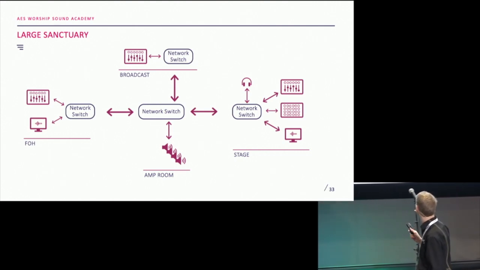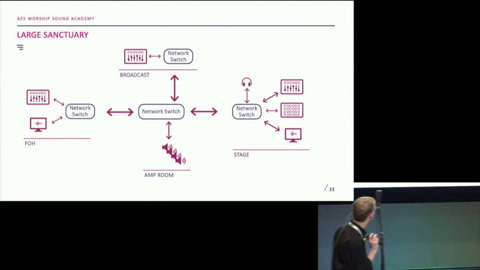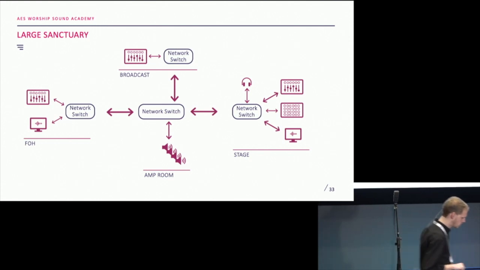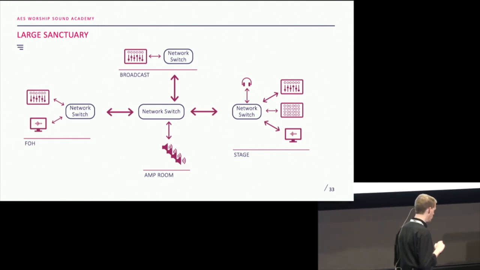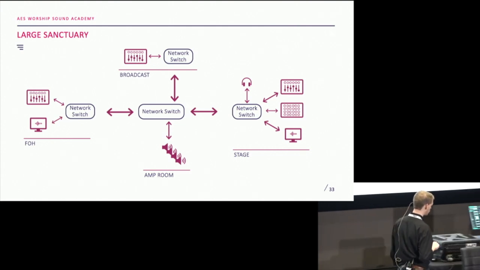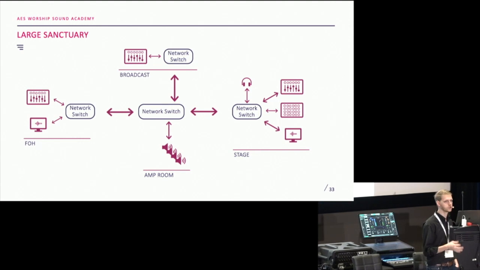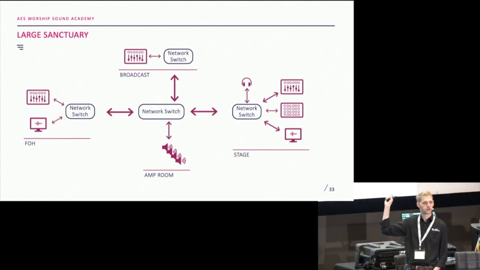This is kind of a setup that would be similar to what I have been doing at my place on Sundays. We have got a centralized network switch that's in the amp rack that feeds the amplifiers. So cool, centralized switch, the amps are being fed. At front of house, we have another switch. All the front of house console, the multi-track console, all that is connected to that switch. And then those switches are now connected together.